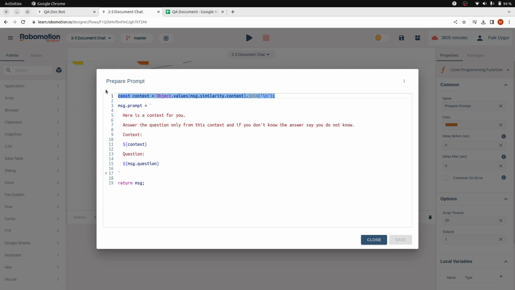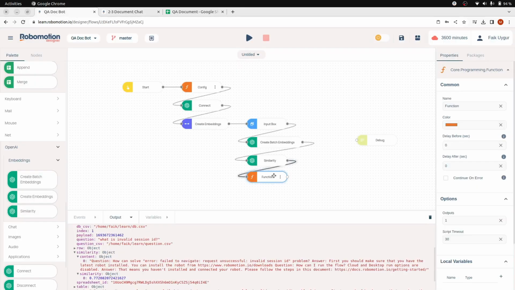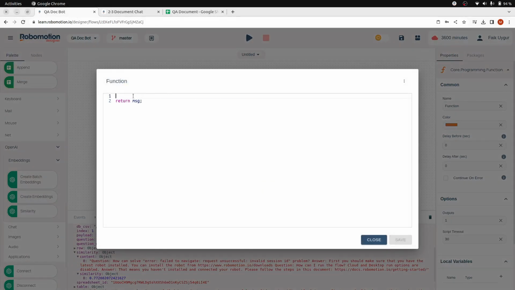This is what it does. So let's copy it from here, and now we have all the database data inside this context variable. Now we will create our prompt to ChatGPT, like when you are using the UI.